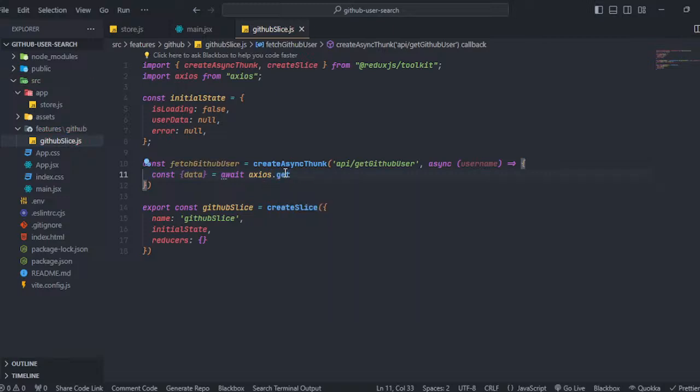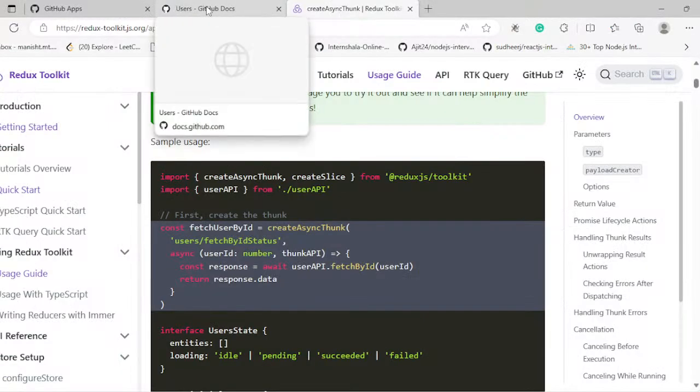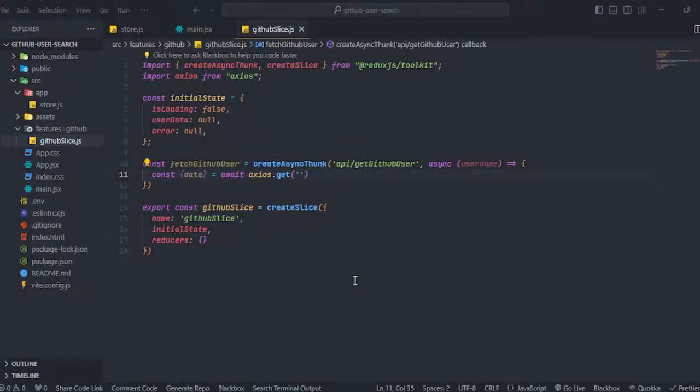Now I will write axios.get, and inside it I need to pass the API here. I will go to the user GitHub docs and search the API link, copy it, come to the VS Code editor and paste it here, and I will remove this username and write dollar and curly brackets. Inside it I will pass username.